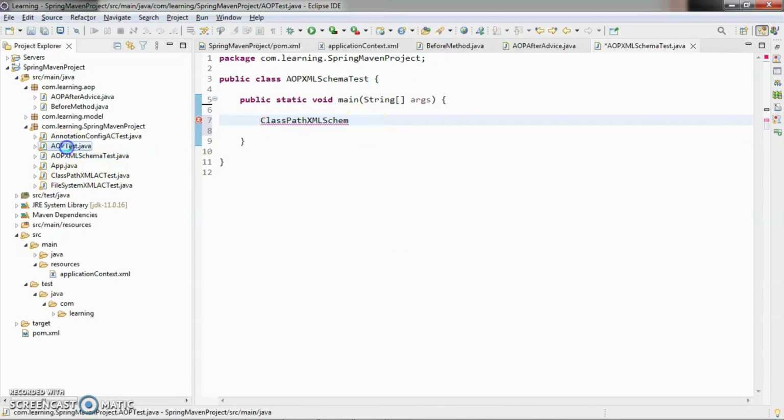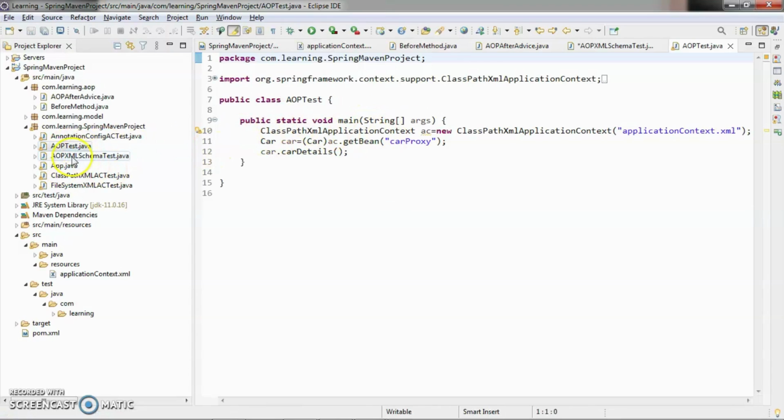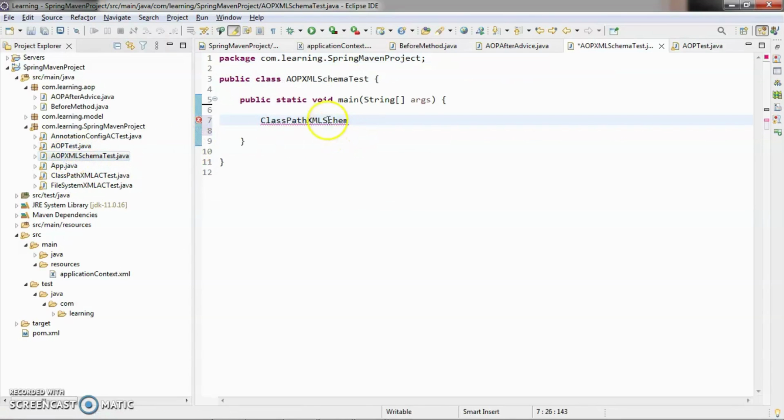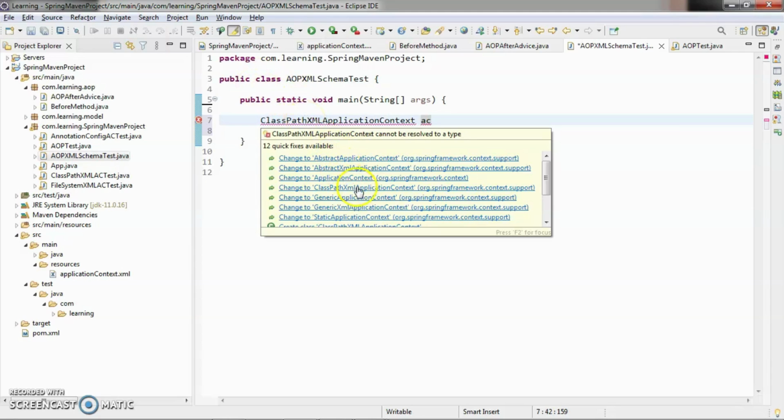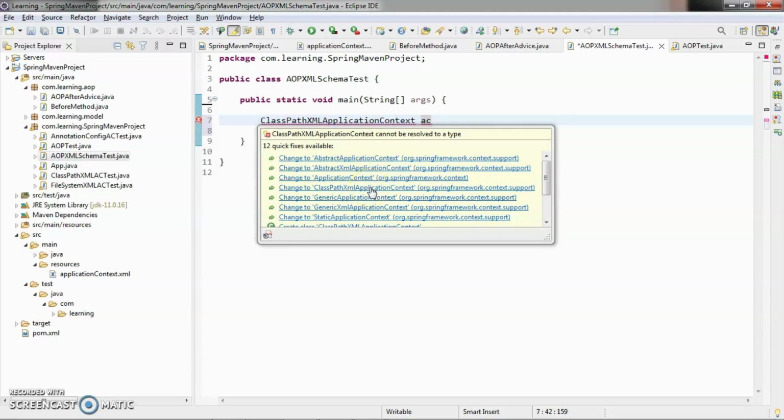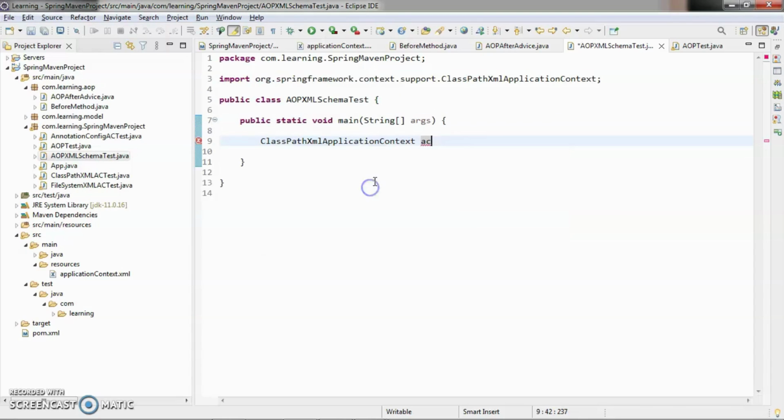So as we've done here, ClassPathXmlApplicationContext AC is equal to, so we'll say ClassPathXmlApplicationContext AC. So I need to import this ClassPathXmlApplicationContext.